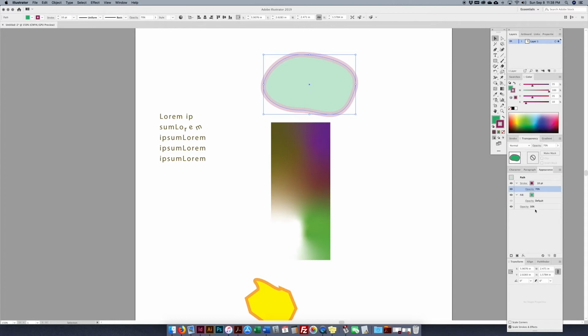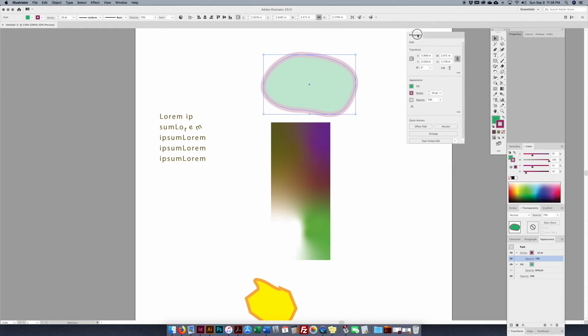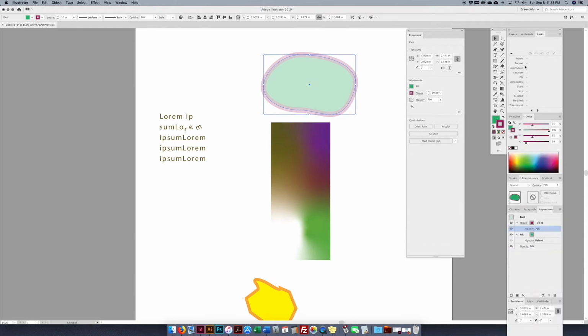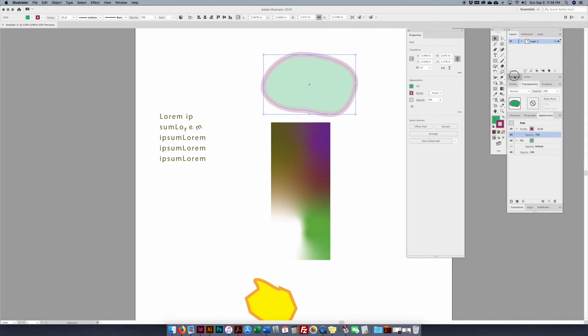But also very similar to this is the properties panel. The properties panel can actually take over quite a lot of these panels that we have open. Because if I click on an object, I automatically have options in the new properties panel to transform something, just like I had transform, so I'll get rid of transform. I can now change the fill color, so I can get rid of the swatch panel. I can get rid of the color panel. I can change the stroke and the weight of the stroke. And when I click on the word, it actually opens up that panel anyways.